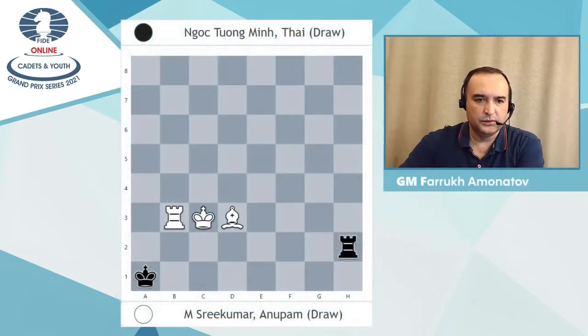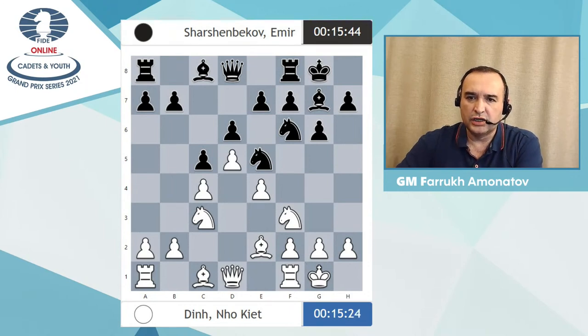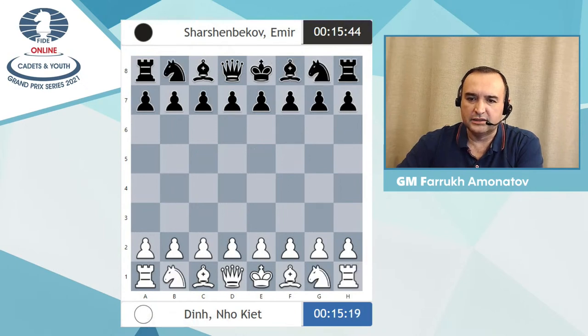Hello again. Let's check our next round, fourth round. Again, let's choose some boys section and girls section. So on the 12th, let's check some games. Okay, this one looks very interesting. Din Ho Kiet against Scherchenbeckov Emir. Honestly, I don't know these young stars, but if they're playing, for sure they're really strong players, even under 12. Let's see this game.